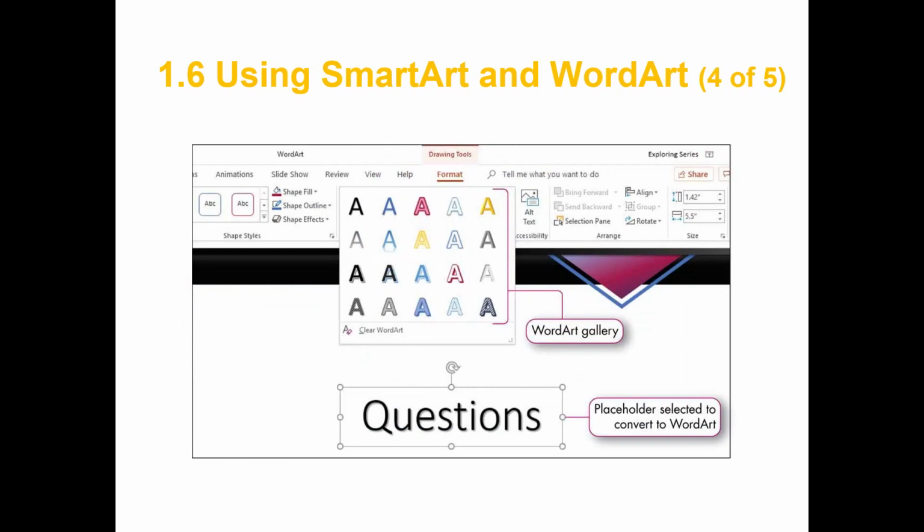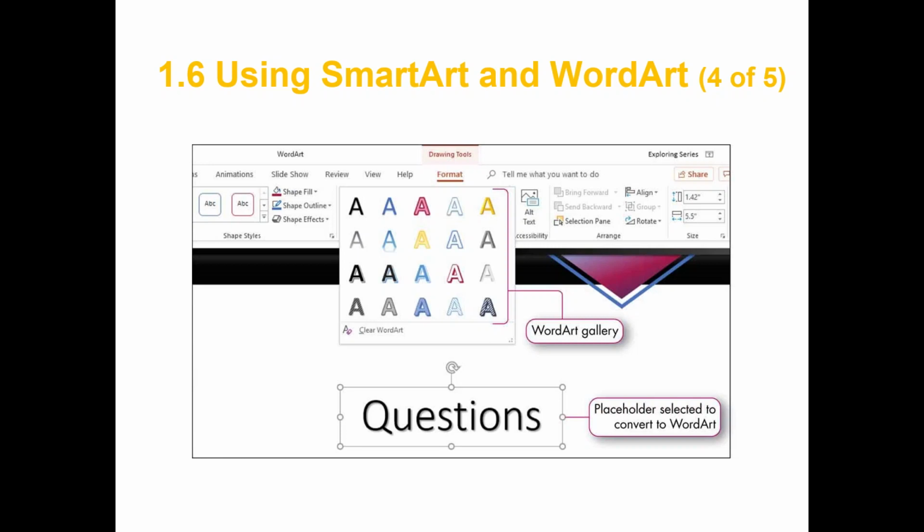Sometimes it is useful to emphasize a word or short phrase. Although you could use bold or change the font size or color, those modifications may not provide the additional emphasis you want. In these instances, you can call attention to text on a slide by using WordArt. You can apply WordArt formatting to existing text or insert a text box with WordArt formatting applied. The WordArt feature modifies text to include special effects such as color, shadow, gradient, and 3D appearances.